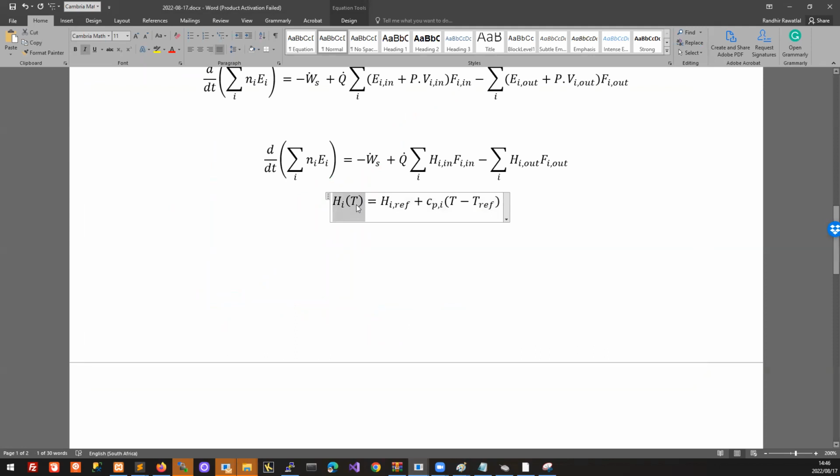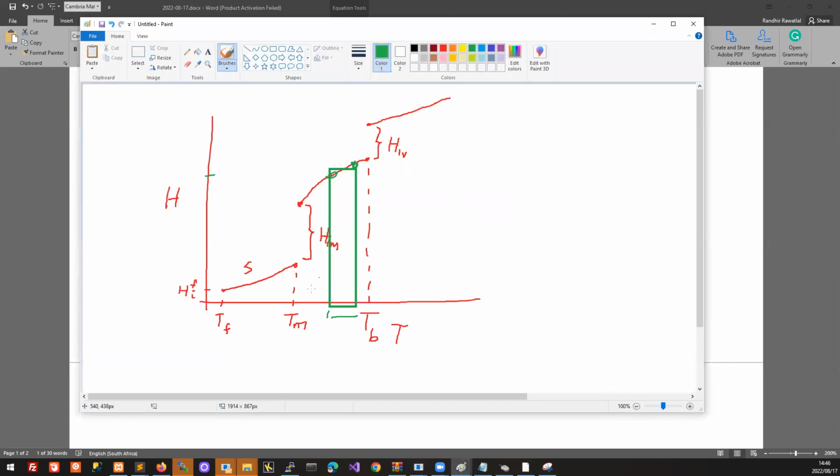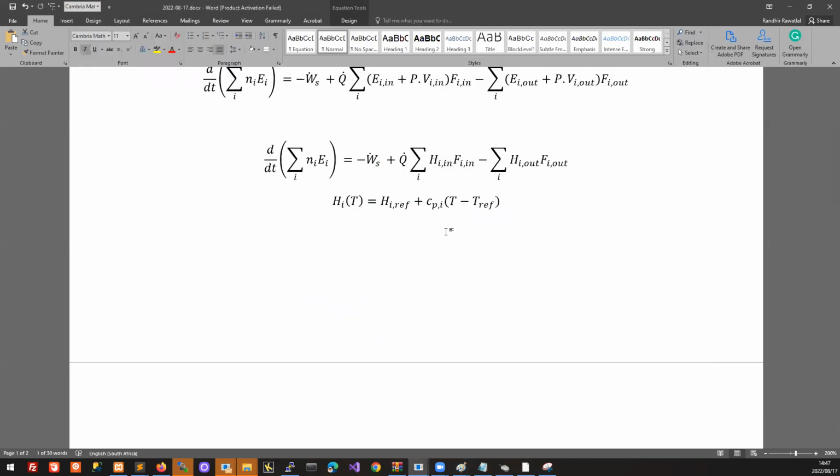As long as this temperature is below the phase change temperature, and as long as Tref is in the same phase, it's as easy as this. And it's still easy if you go across phases. You just need to add in the latent heat in each case. You'll likely have different heat capacities in the different phases. That's fine. You just have to look up what it is. And that's it. That's how you can get to enthalpy.